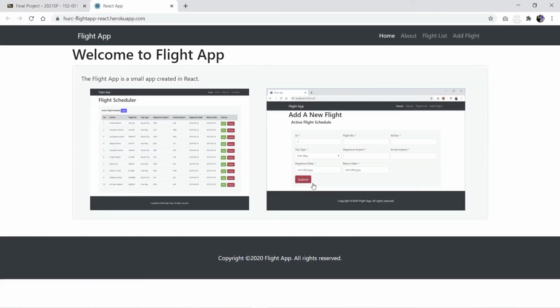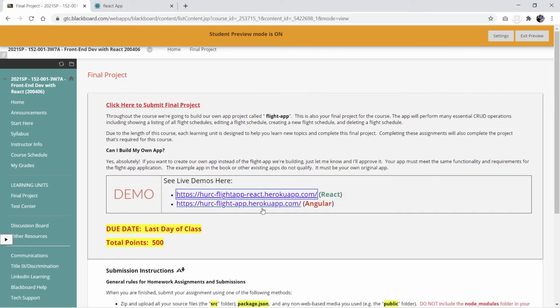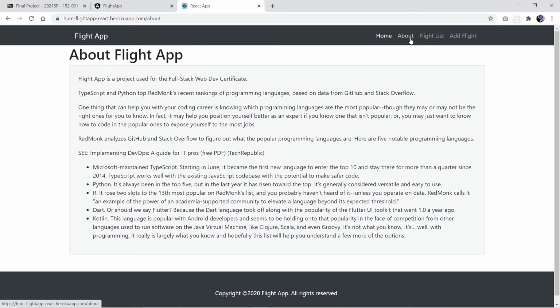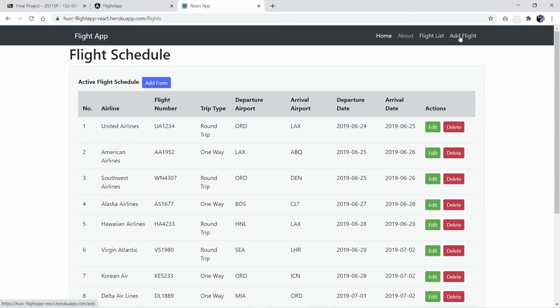And if you click on this, it may take a while to load if you run it for the first time, because it's on the Heroku server, so it needs to actually render and run that. But you can see here React has the React logo, and this is the landing page of the application, the about page here. Notice also when I click on the link, the page does not refresh, does not reload, right? Things change here, the URL changes, but the page does not reload. Okay, it loads very smoothly, and that's what you want to do.